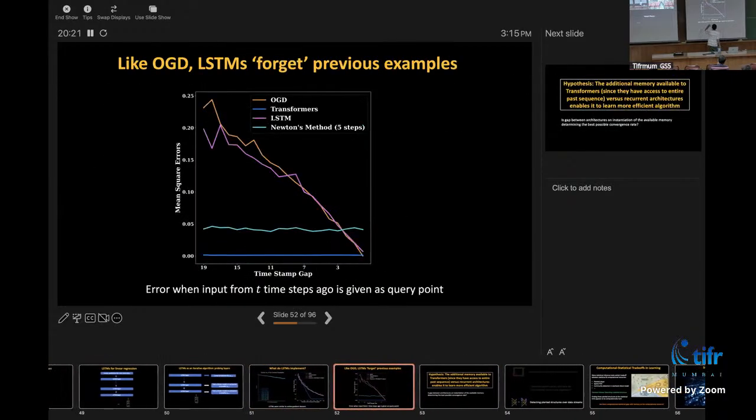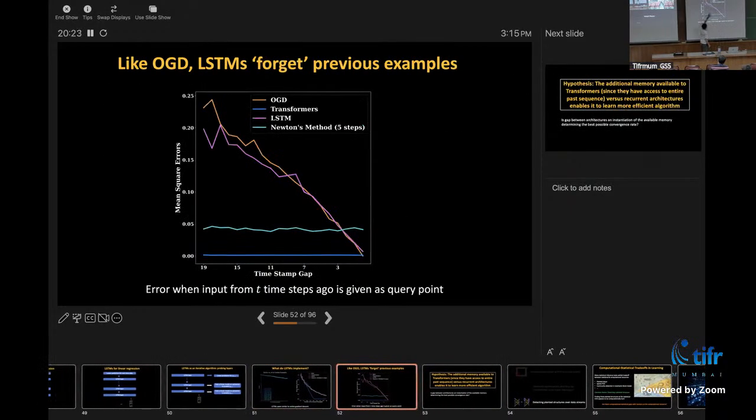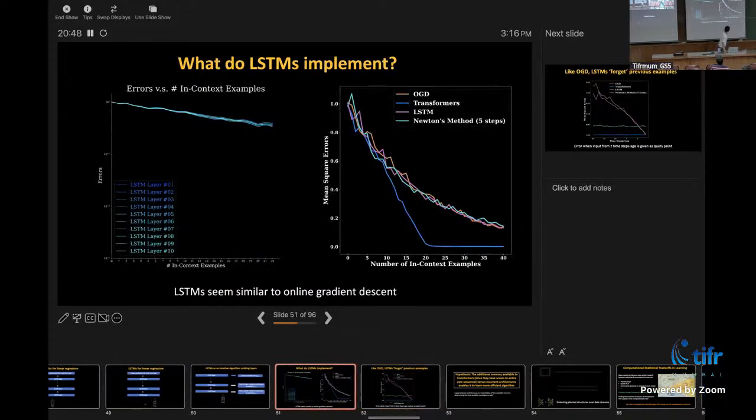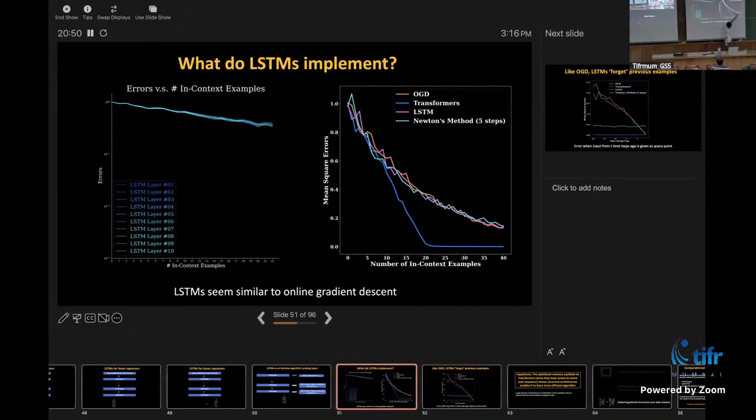Yeah, so Newton's method as well. This is Newton's method with a very small number of steps, with 5 steps. So with Newton's method with 5 steps, it just gets a flat line. The error is not 0 because you're only doing 5 steps, but it's flat across all the sequence because if you use Newton's method, you're really doing something on all of the examples together versus doing something one at a time. So it's flat, and I guess the reason that we have this is because I also compared, if you look at just the error, the Newton and LSTM seem to be similar in terms of the error.